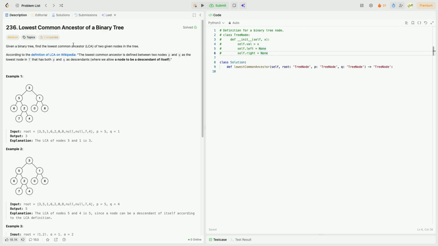And what are we supposed to return? Well, we have to find that node to return. We can see it here in the method signature: we're actually supposed to return a node object and not just the node value.